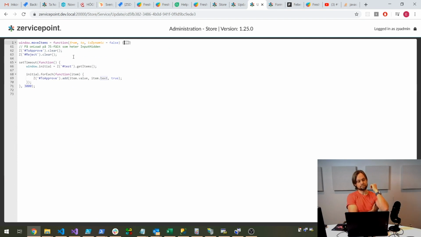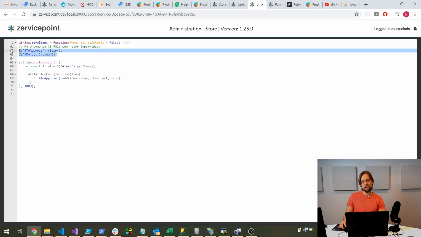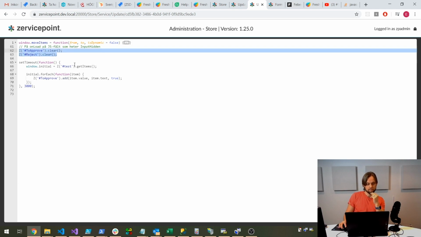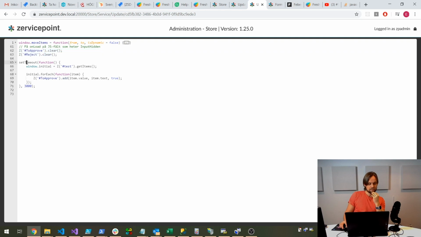And so I start out by clearing all these, because we have some default values there, you know, value 1, value 2, because they are empty, static, non-restricted drop downs. Just clear them so they're empty. They are multi-select as well. And then I use a set timeout function because I want to wait 3 seconds. Let's say we can wait 1.5 seconds instead because it's very fast.